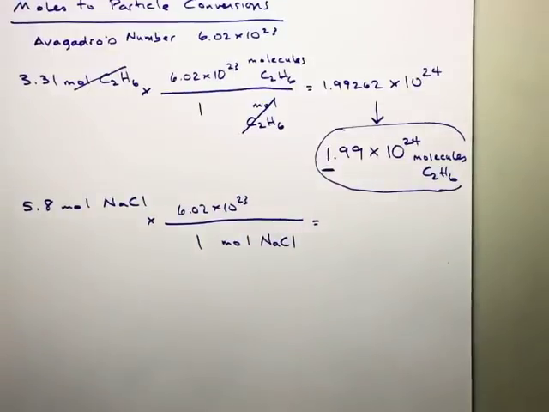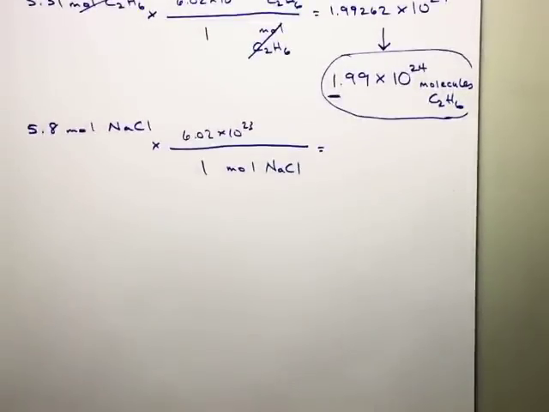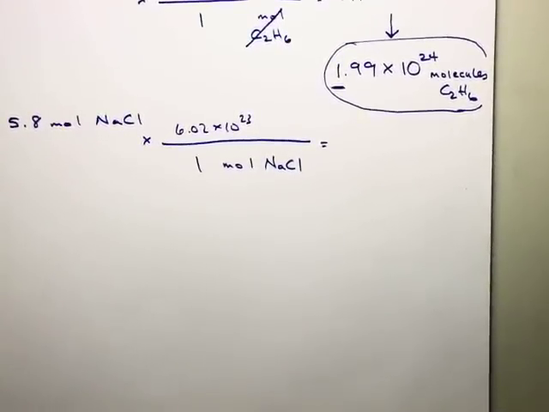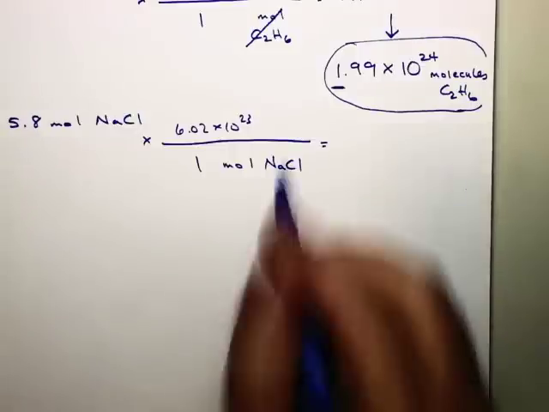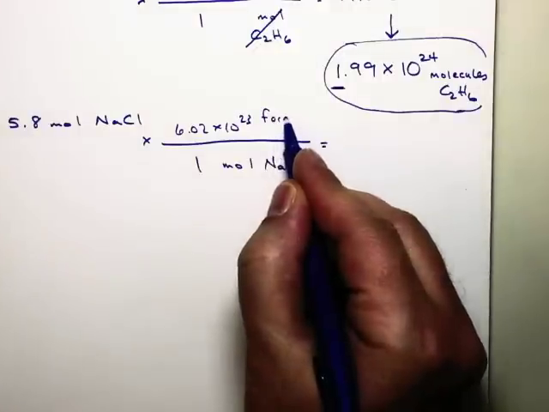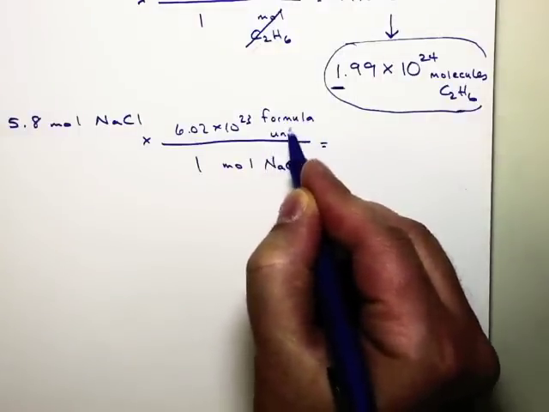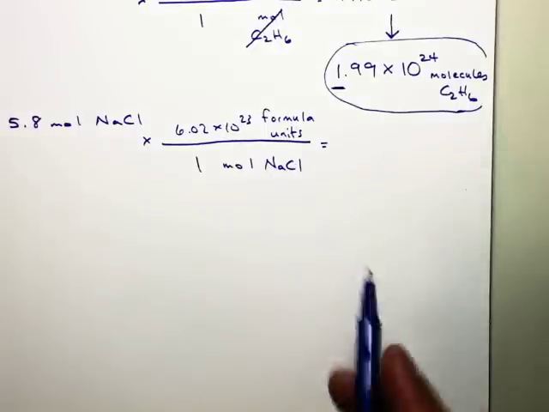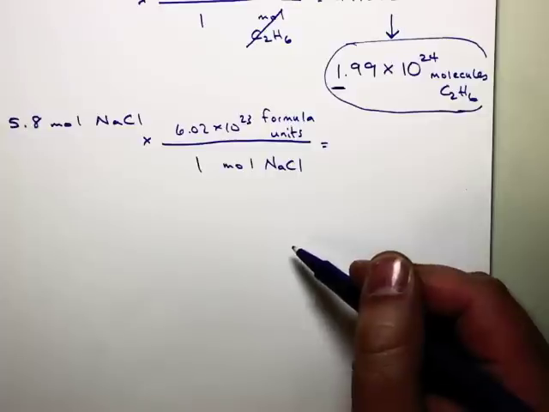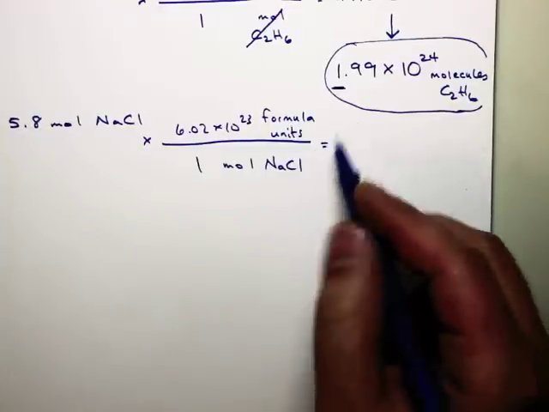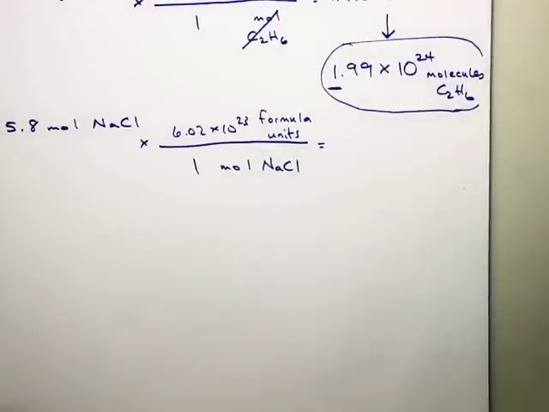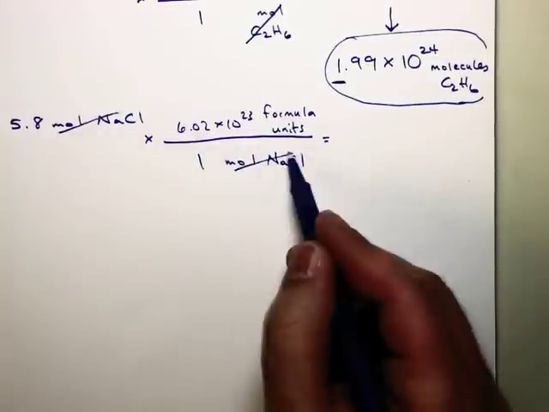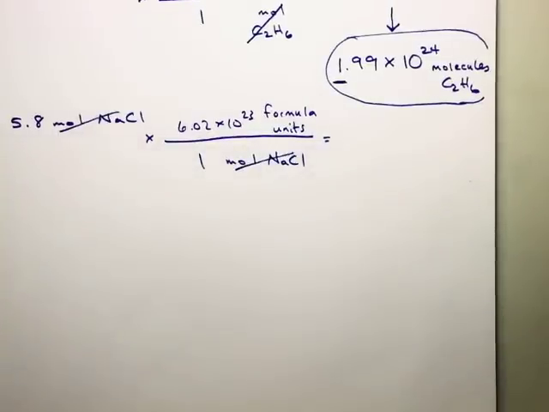So your challenge here is to figure out, first of all, what is the little particle of sodium chloride called? Is it a molecule, an atom, or a formula unit? Formula unit, right. What gave it away? What's that? Besides being in the book. Starts with a metal, yep, or an ion, yeah, absolutely. So that means it's formula units. So at this point here, you cross off your like units, we multiply, and we'll get our answer.